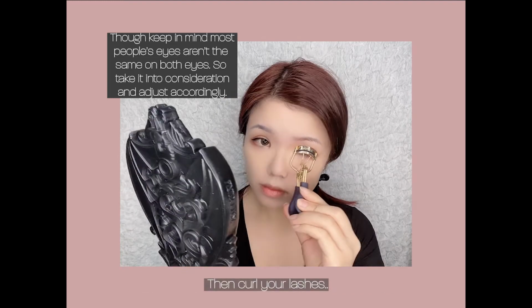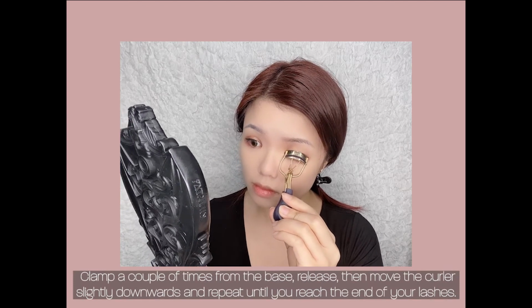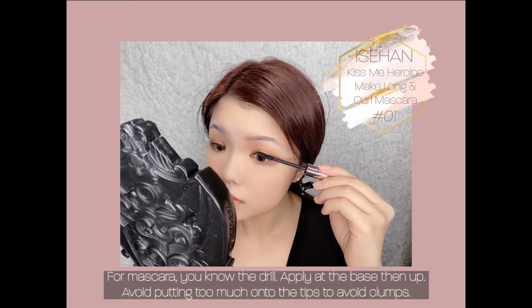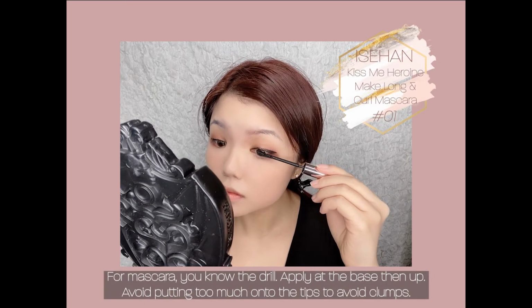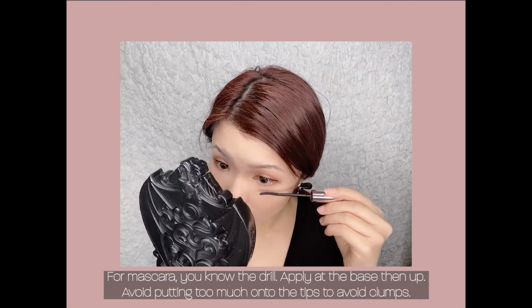Then curl your lashes. Clamp a couple of times from the base. Release, then move the curler slightly downwards and repeat until you reach the end of your lashes. For mascara, you know the drill. Apply at the base, then up. Avoid putting too much onto the tips to avoid clumps.